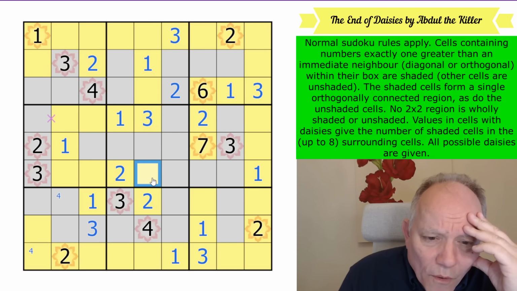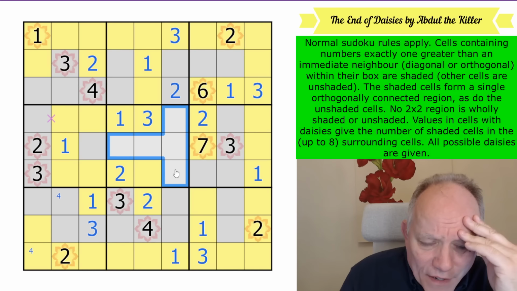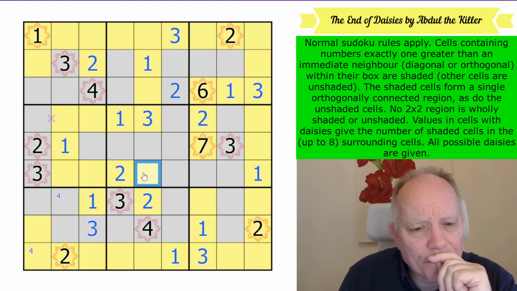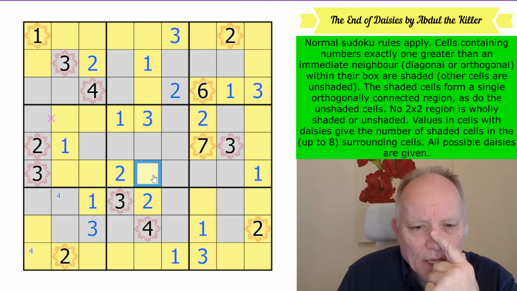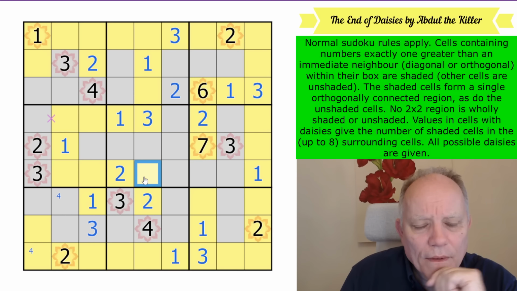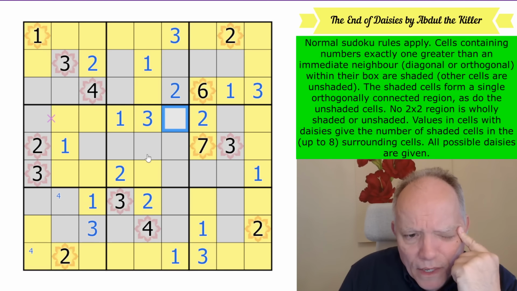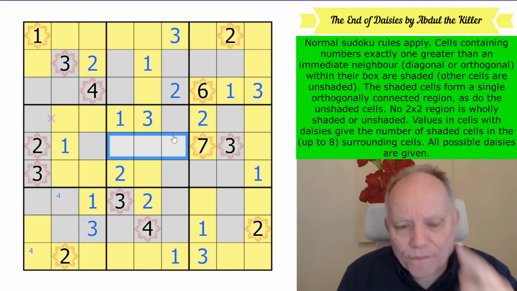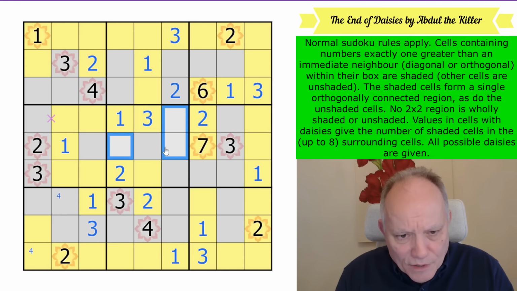So if that was 4, we would then have to join a chain linking 5, 6, 7, 8, 9 in a line. This is not 4, of course, because we've got a 4 there. So whatever this is, its next lower digit is right there. But that does see its lower digit. So one of these is a 4, and a grey 4 has to be next to 3. So one of these is the 4.